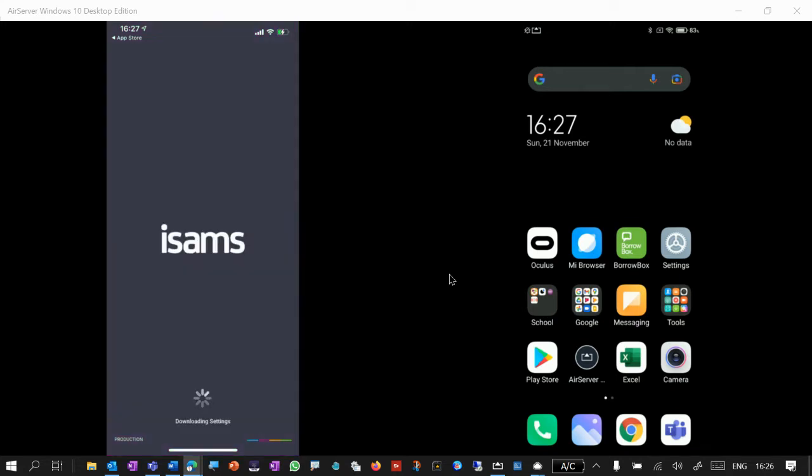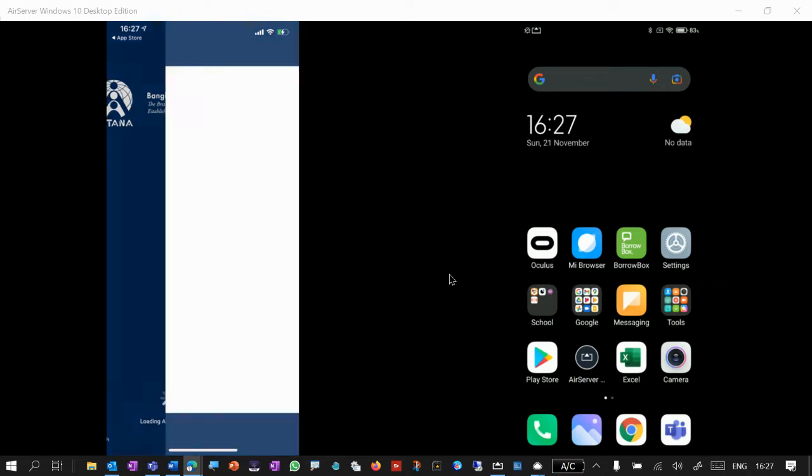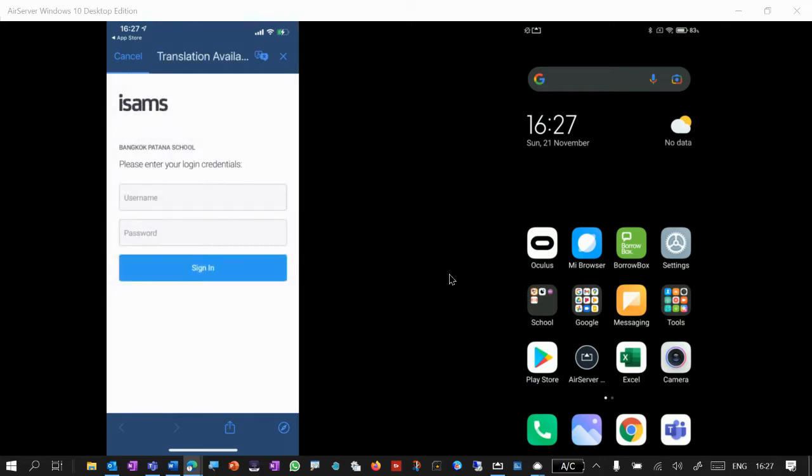Now, to access all of our iSAMS apps, you do actually need to have an authenticator app. It's called two-factor authentication. So it's just like when you log into your bank account and you're given a code when you try and buy something. It's exactly the same for ours. And you cannot bypass it. Everybody has to use two-factor authentication. All of the teachers as well, when they're off-site taking the register, have to do it.